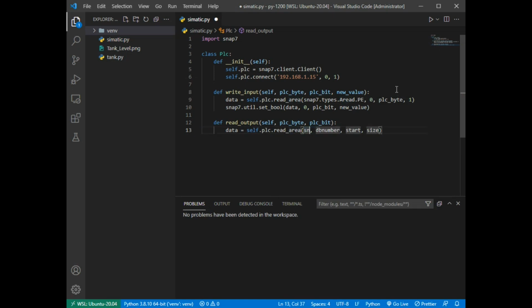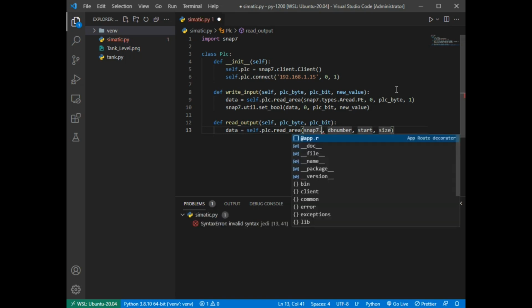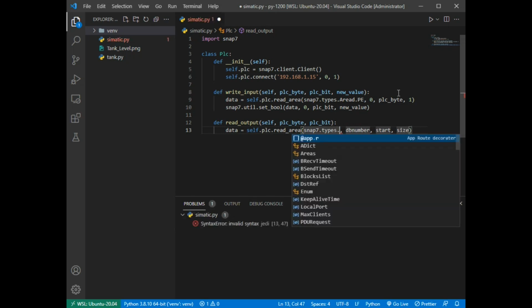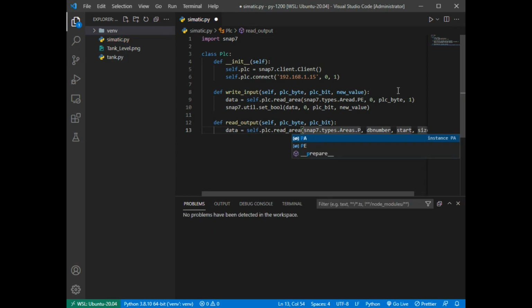For this one, it will be a little different because this is not an input area, this is an output area. Output area is PA. So here is wrong. Okay.